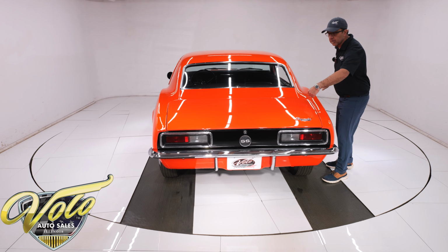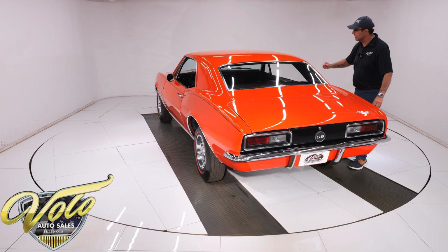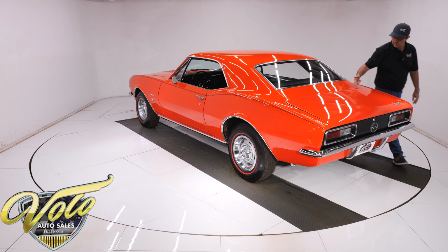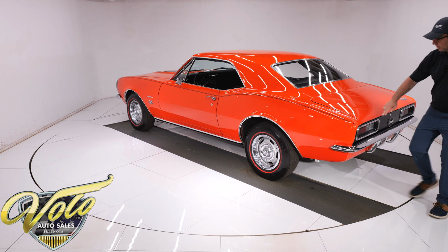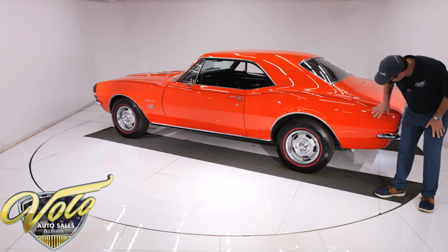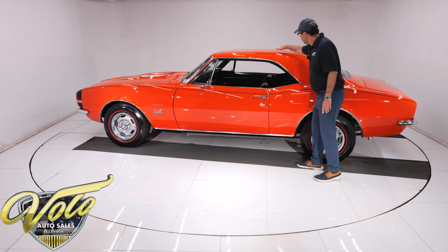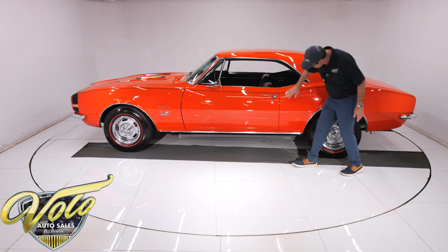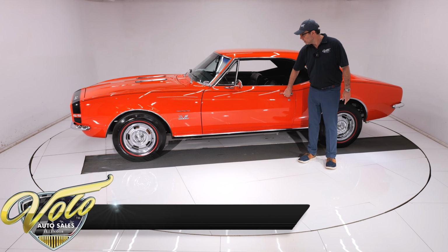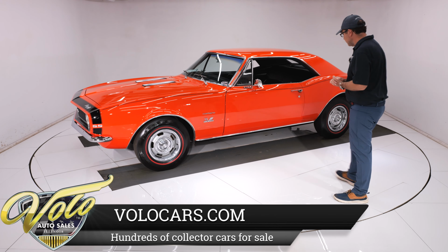I was up in the trunk with a flashlight. There's no cuts or splices. They're the original quarter panels as far as I can tell. Right up the panel here, absolutely straight, no issues. The trunk lines up just spot on, straight, no bubbles, no issues, no body work showing. Both quarters, I believe, are the original. I didn't find any splices. No cracking, no issues. All of this is really pristine metal. Nice. So the body, A++ as far as I'm concerned.